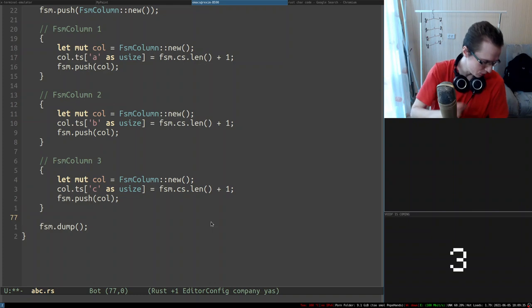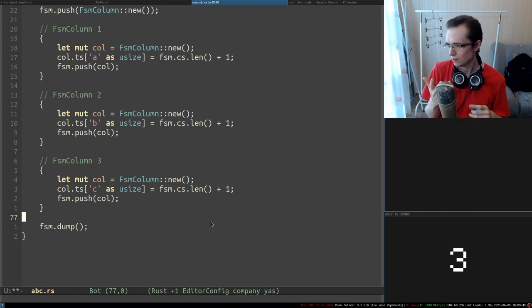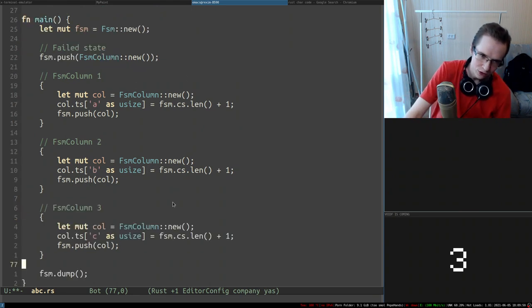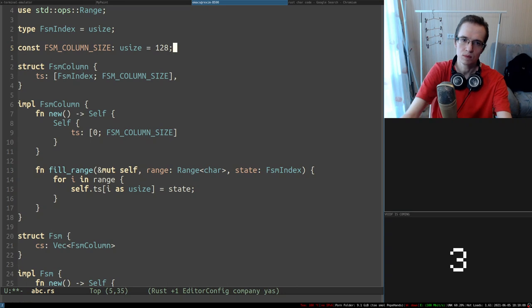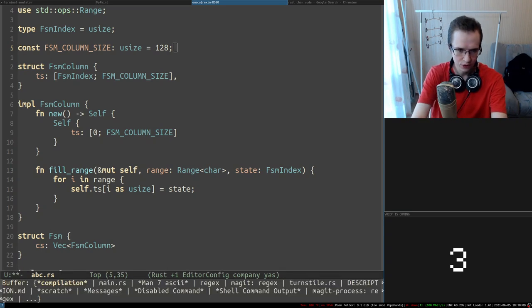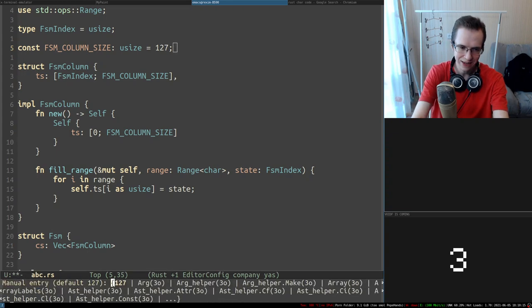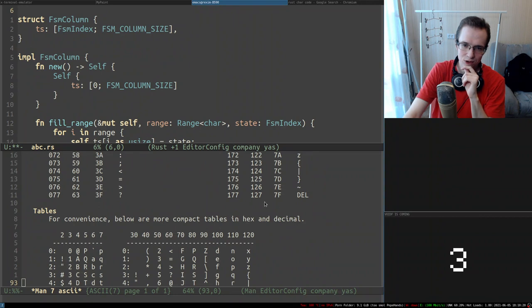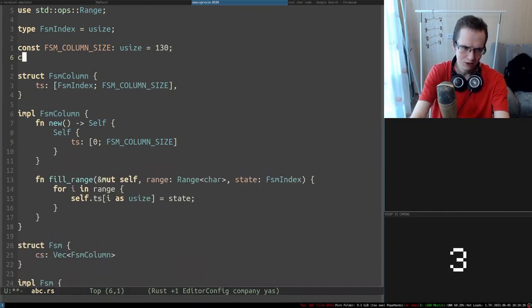So maybe we should introduce something that indicates the end of the line. One of the events that we have is the characters, and something should also indicate the end of the line. The question is what we're going to use. Well, we can use a value 128. Actually, 127 maybe even. To be fair, if I set it to 127, that means the maximum value I can have in here is 126, because it's the amount of those things. And 127 is a valid ASCII character, as far as I know. It is in fact a valid ASCII character, something like delete. So I have to make it something like 130. And a new line, FSM new line, could be 129. So this is going to be the indication of the new line, and this thing is going to be usize.